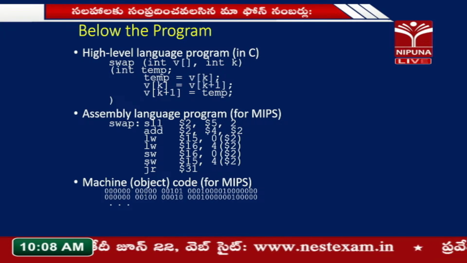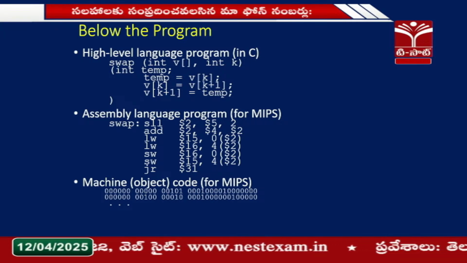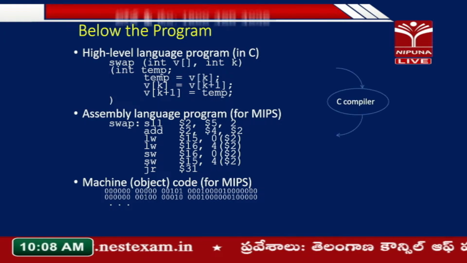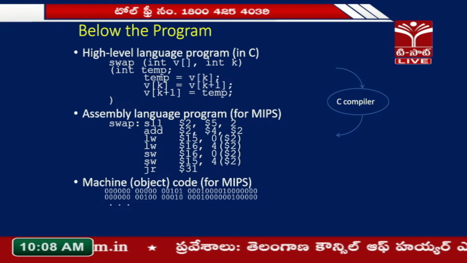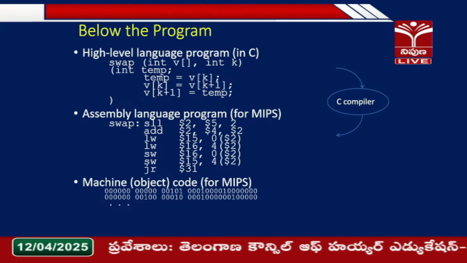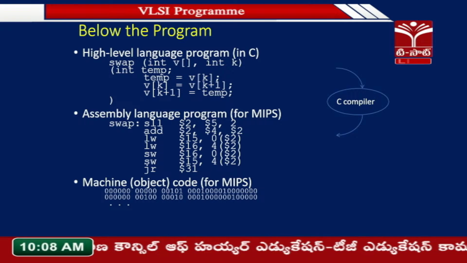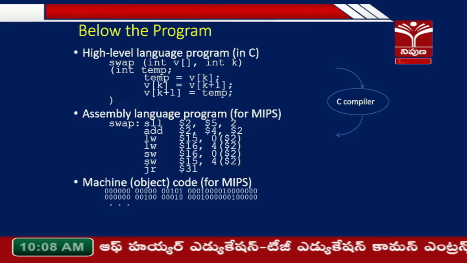So, when you have these three levels of abstraction, the important point here is that if you take a C program, for example, and use a C compiler, any C compiler like GCC or Microsoft C++, they all have a different way of optimizing the code for a specific computer architecture.